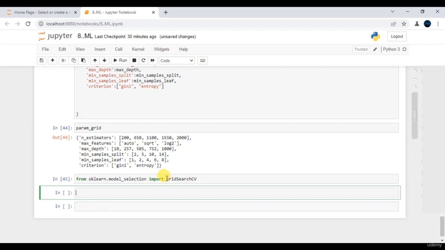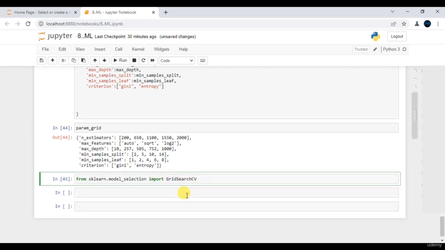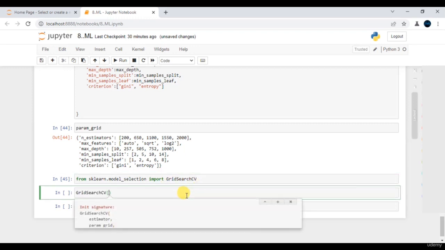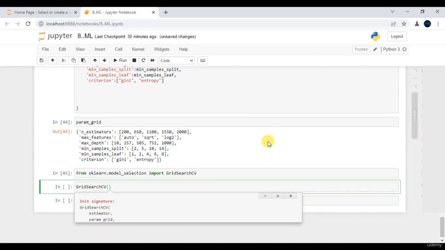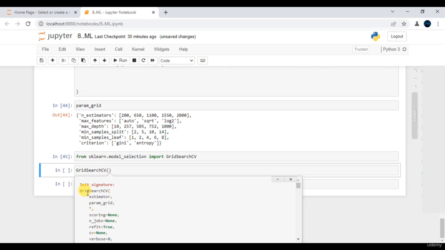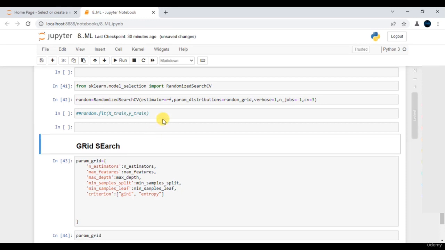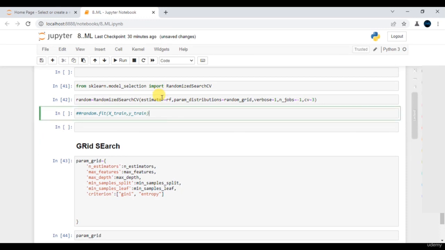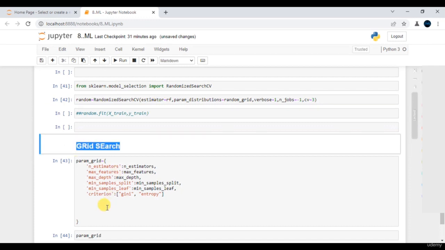Now using this GridSearchCV, first and foremost, I need to create its object, or initialize it. Again, it is quite simple. It is pretty much similar to the randomized search CV. The basic difference is that randomized search CV typically considers the pairs in a random way, but grid search CV uses permutation and combination to pick a pair.